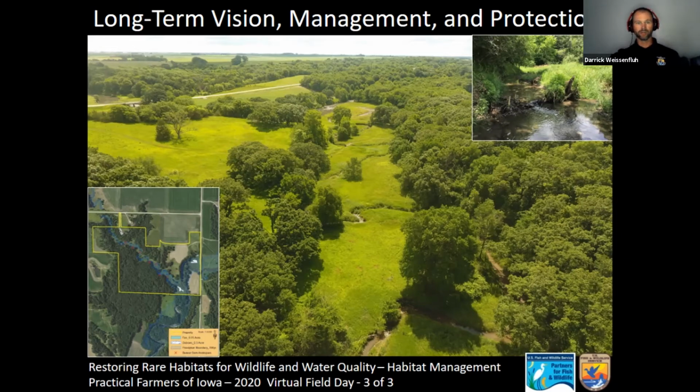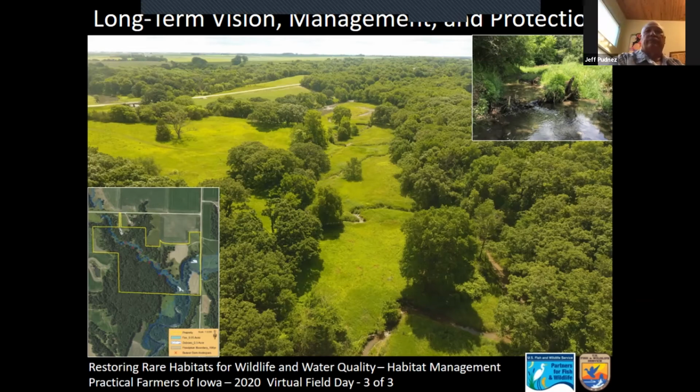I'm going to pull up a video, but this photo you see here is a drone photo of Jeff's property and that unnamed tributary, and then his oak forest he's got on the right-hand side, savanna, which would be on the left-hand side as you're looking at the screen here. And there's an oxbow you can barely see down towards here, and we'll get a good view of this property as we're kind of talking through Jeff's long-term vision. So Jeff, maybe while I pull this up, if you wouldn't mind just kind of starting the conversation on, why you bought the property and again, what your vision is or your management goals are in the long term for this property.